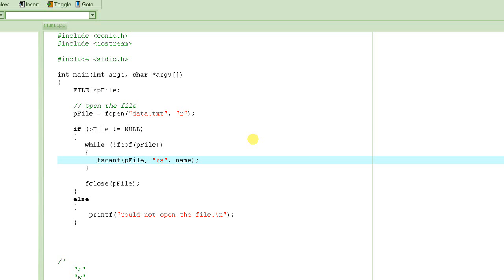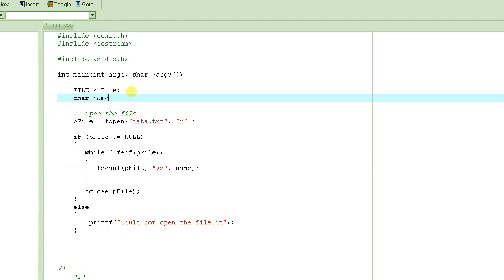The thing about fscanf though is that it's very open-ended, in the sense that, as we learned before, it reads for as long as it doesn't find a space. If it finds a space, at that point it stops, and then it copies the string into the array that you might have defined. For example, if you define char name of 21, it will read whatever characters in the string it could find, and copy them into the memory location where this array has been defined.